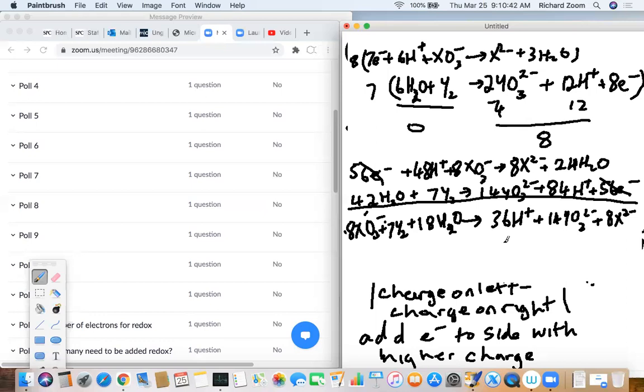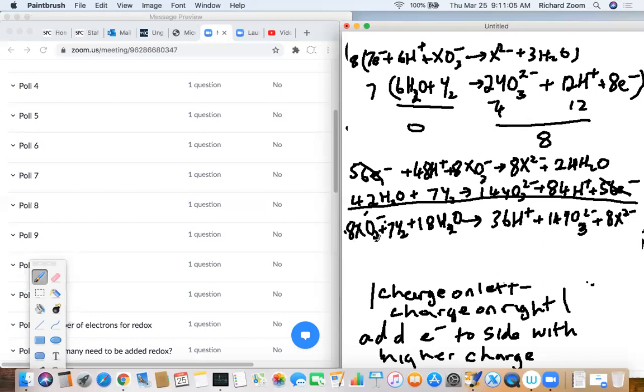Oh, it looks like something's amiss here. I've already figured out that I've done something wrong. I wonder what I did wrong. So 24, 42. Oh, here we go. No, that's a 3. That's the problem. Okay, so that's 14 times 3 is 42. So that actually does work out.